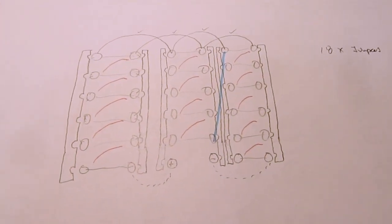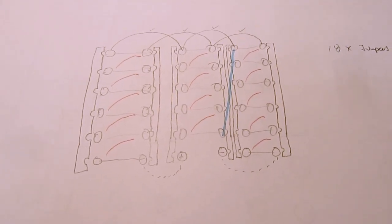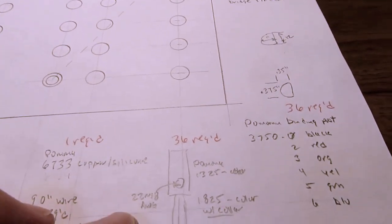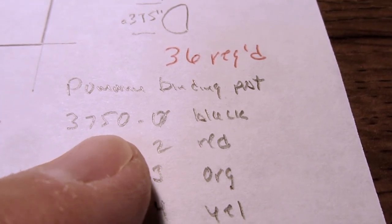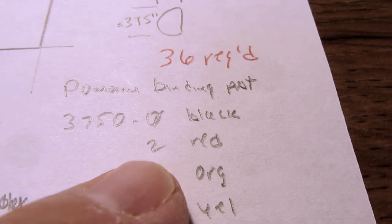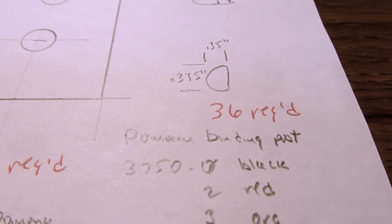I have to look at the quality brands of those and see how much they cost to do all of that. For the banana binding posts, I was going to use a Pomona part. Those are premium parts. It's the 3750 and then -0 for black, -2 for red, etc. But those things clock in at just under $10 each.